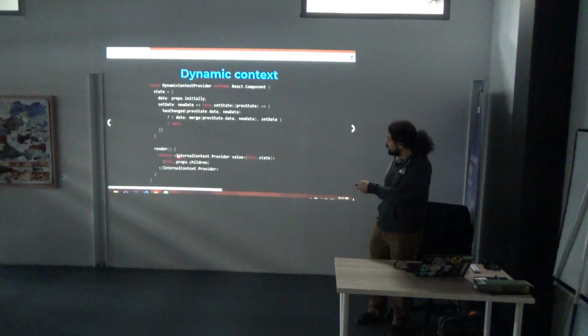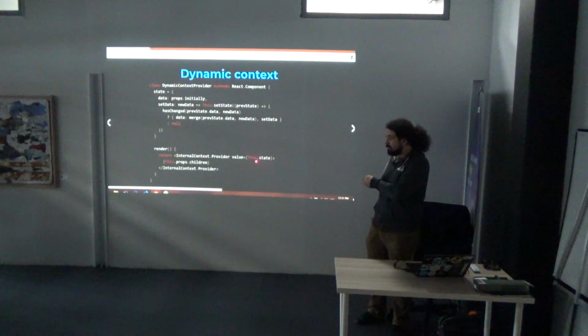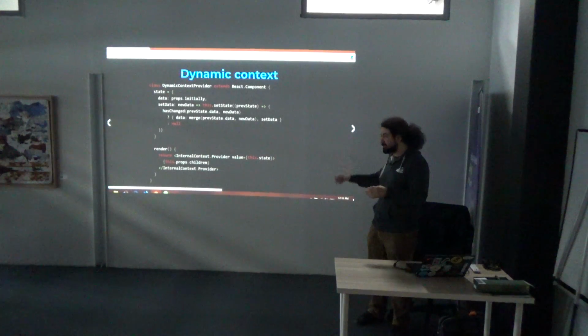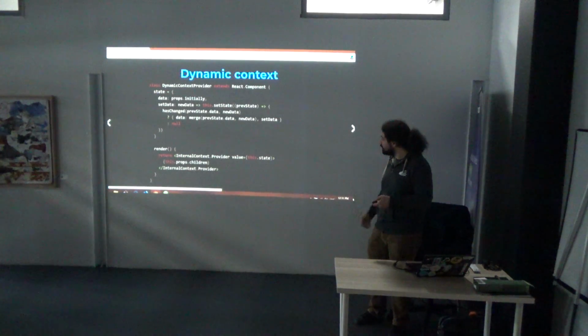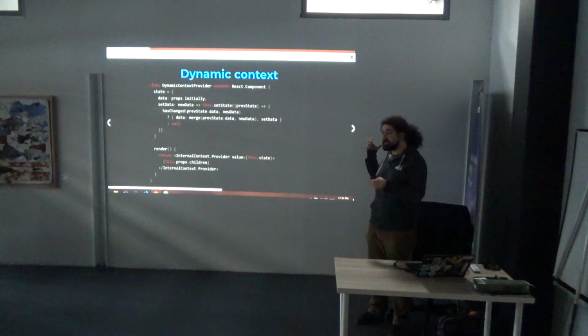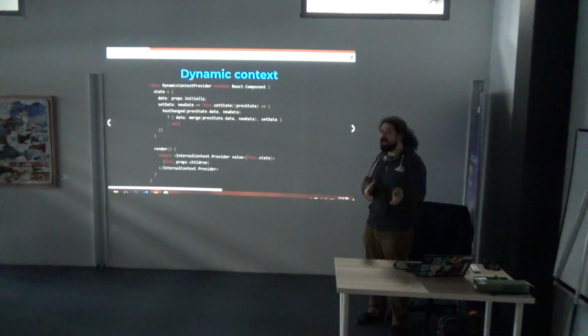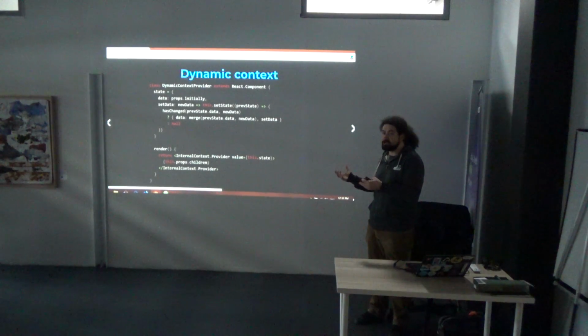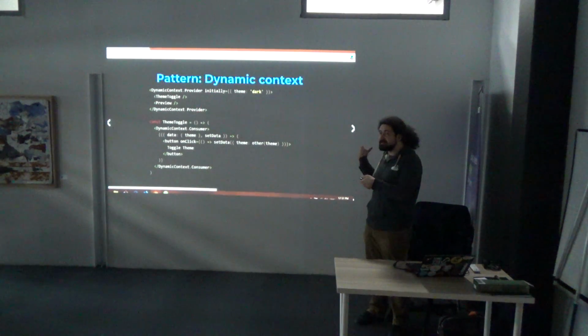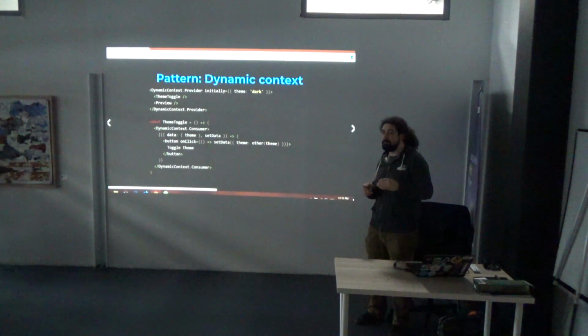Now the idea is that we have that context, and we use the state as the value for the context. It's a little bit complicated when you see it for the first time, but it's actually pretty easy to use. So we're using the state of a component as the value for some context, and that allows us to have state that we can change from anywhere within that component subtree.